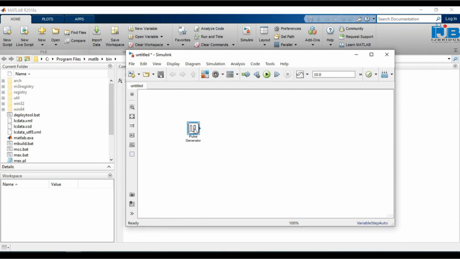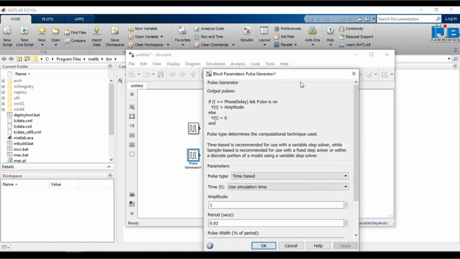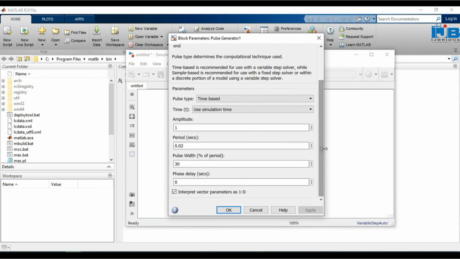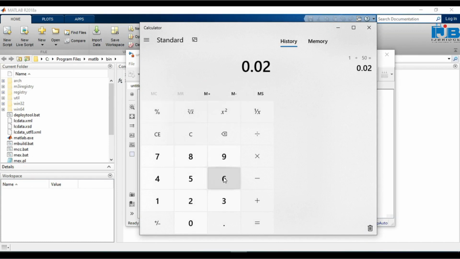Let's take another pulse generator. Let's copy it, and set the parameters for pulse generator 1. For this, we will take a 100 Hz pulse. So for 100 Hz, the period is 1 divided by 100.